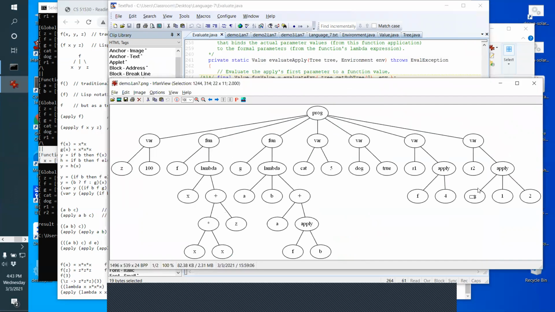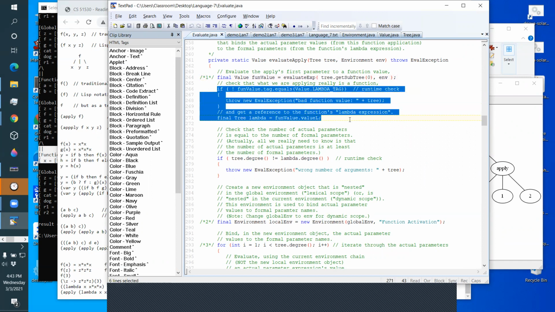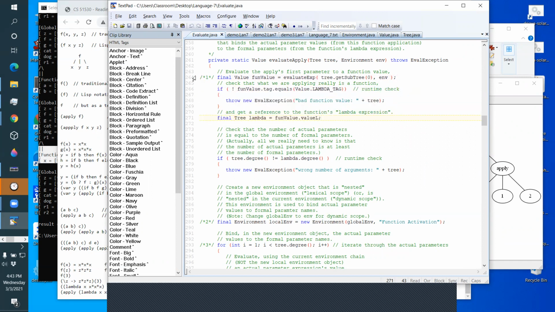There's a left branch, it needs to evaluate to a function, so recursively evaluate the left branch. But then you have to do a runtime check to make sure that what you got back was a function. So that's step one: evaluate the left branch to a function and make sure it really is a function.